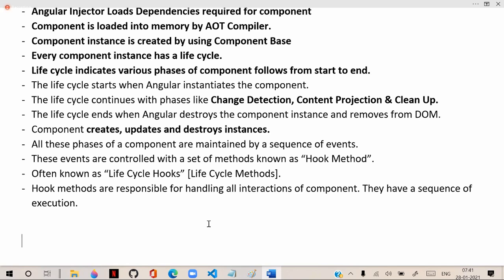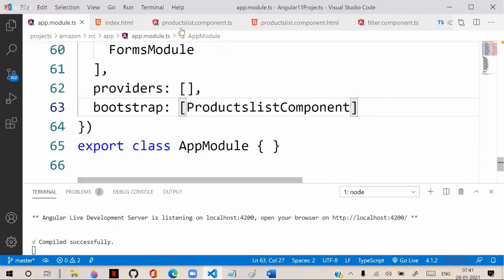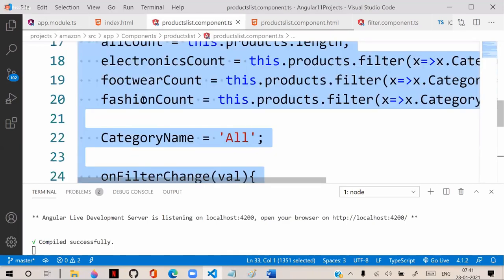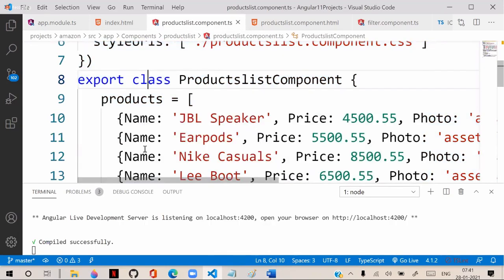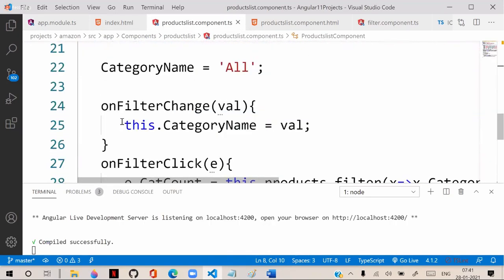Once you know them, then you can correctly manage the activities as a developer: when to assign the value, when to write the custom events, when to transport the data, all such activities. Currently we are writing everything in a single class, configuring everything directly in the class. But this is not the right way.